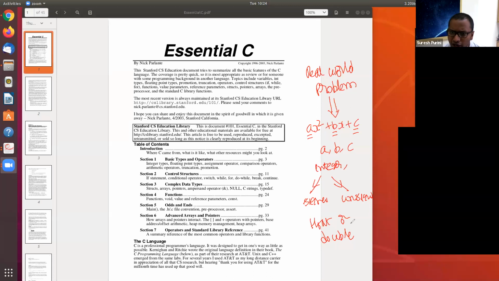Let's say you are trying to solve systems of linear equations. Do you know what systems of linear equations are? Did you study it? You studied systems of linear equations in plus one, plus two, right?